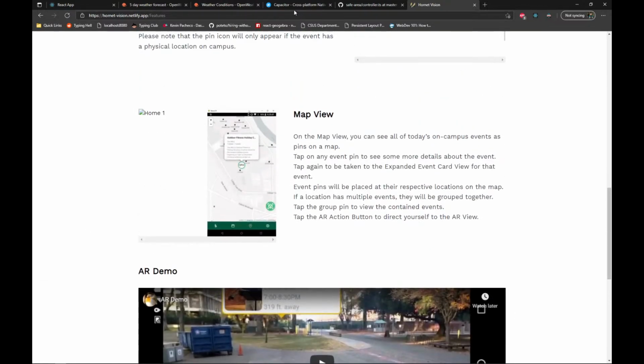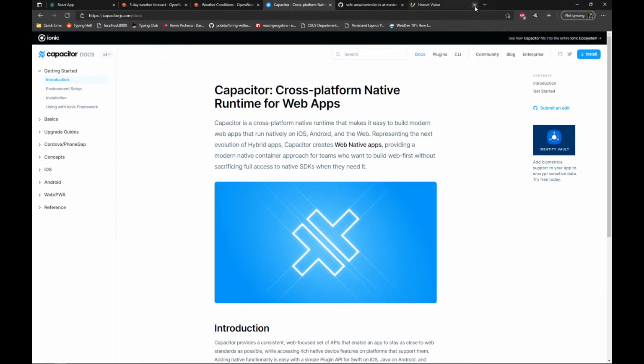Okay, so I've used Capacitor. I recommend it. It's very easy to use. It's so easy to use. It's actually kind of deceptive. It feels like it's hard, but it's not. It's really easy to use. Yeah, if you want to learn how to use that, let me know, and I can help you out on that. That does look good.